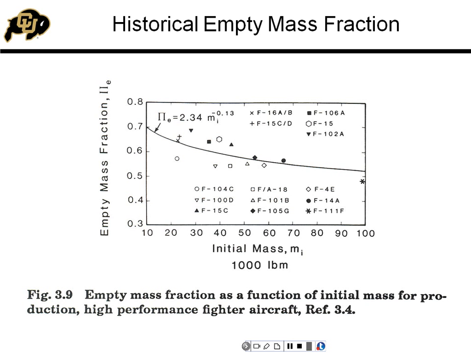So you plug this into some computer model, and you get some sort of rubber scaling for what your empty mass fraction is going to be for what you think your initial mass may be, or vice versa. If you're trying to use it as a requirement, you have a very efficient structure to give you an empty mass fraction, and you figure out what initial mass you have. It doesn't really matter, but what you see here is a lot of historical aircraft, and they fall fairly nicely around this line. And you can have some warm, fuzzy feeling in your stomach that what you're doing makes some sense because it follows this historical trend.